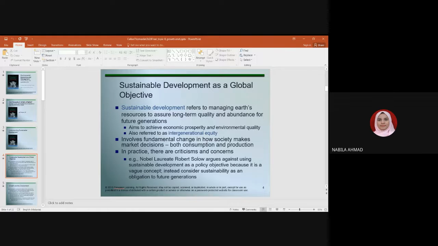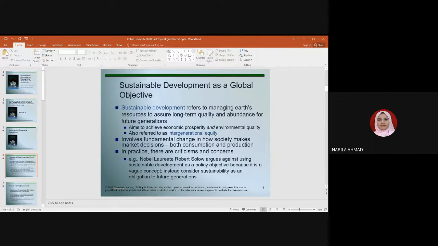So sustainable development adalah kita nak achieve environmental quality and economic prosperity at the same time. Maksudnya di sini, bila sesebuah negara itu engage in economic activities, of course kita tidak boleh get rid of the problem of pollution. Masalah pollution tu akan berlaku, pencemaran tetap berlaku. Jadi bagaimanakah kita nak memastikan ekonomi itu well performing and at the same time kita control ataupun menjaga environmental quality? So itu yang kita panggil sebagai sustainable development, right?